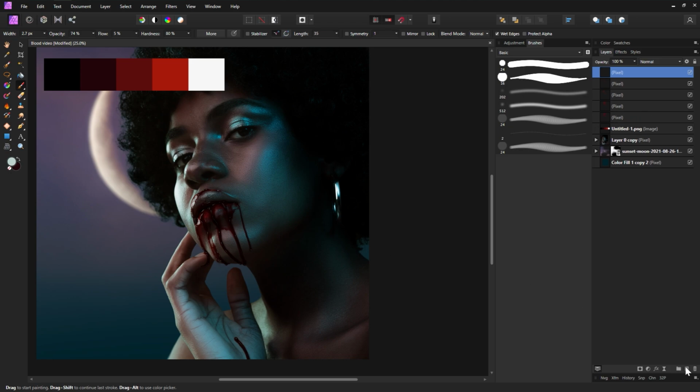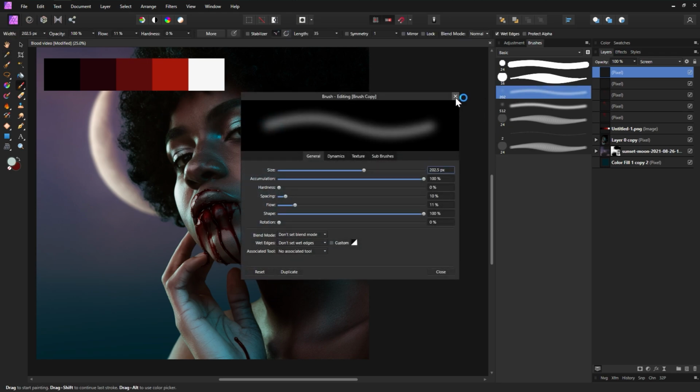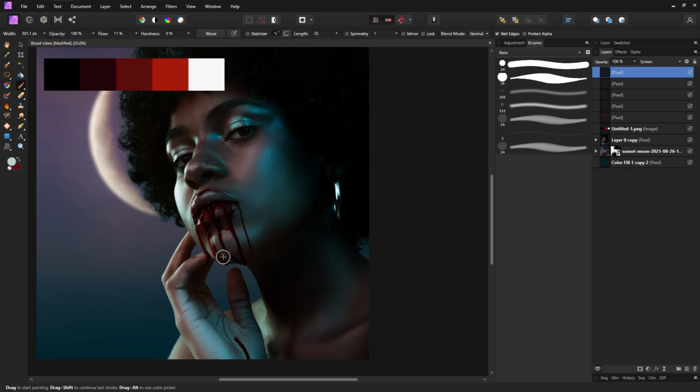And then last, but certainly not least, let's create a new layer set to screen, and then place some red light blooms on parts of the blood that are getting a lot of light. Bringing that layer opacity down to 50% or even less, this really gives it a ruby red look, but it is optional.